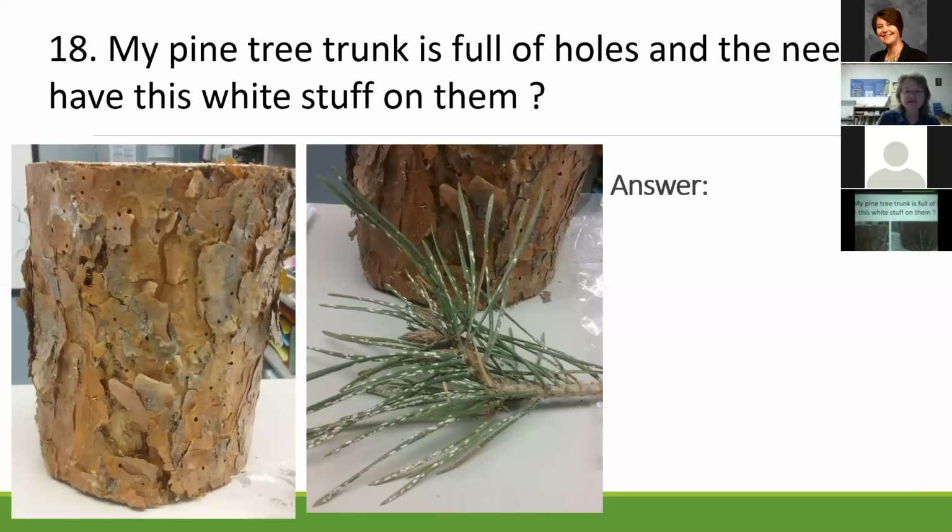The problem with scales is once they're at this stage, they have that waxy white covering over them, protecting them. And so it's pretty difficult to control them at this stage. Almost all scales, you want to control in the crawler stage. So you have to know, again, this is where that knowledge is a tool. You have to know what time of the year the eggs hatch. The majority of them in Nebraska overwinter as eggs underneath that scale and they hatch in the spring. And so you want to be doing that white paper test or something like that, and when the crawlers are present, that is when you would apply an insecticide to control scale insects.